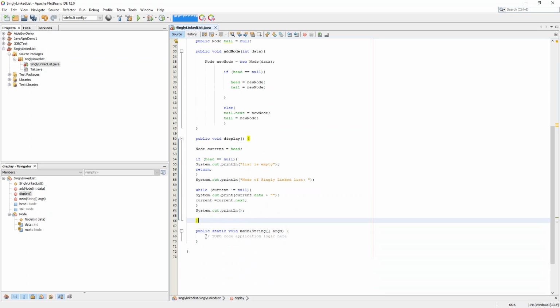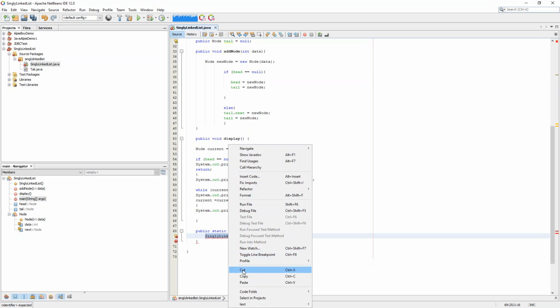Now we will create the driver class. So let's start with this one. I will have a constructor, a new singly linked list. Copy this one. It would be faster.